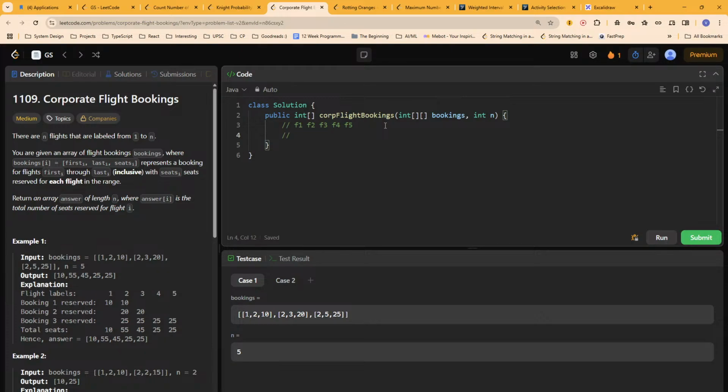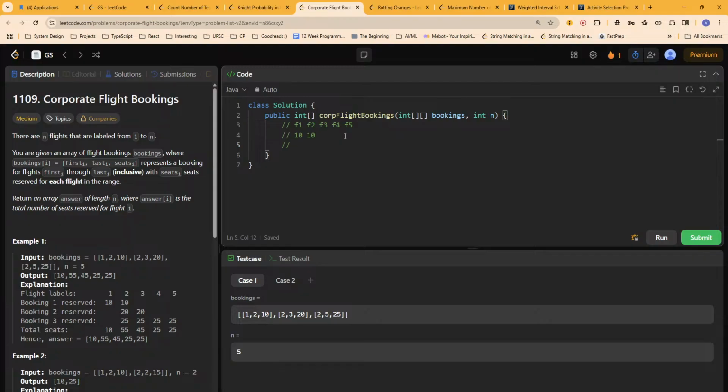Booking 1 is for flights 1 and 2, and 10 seats are booked in both of these. So 10 and 10.